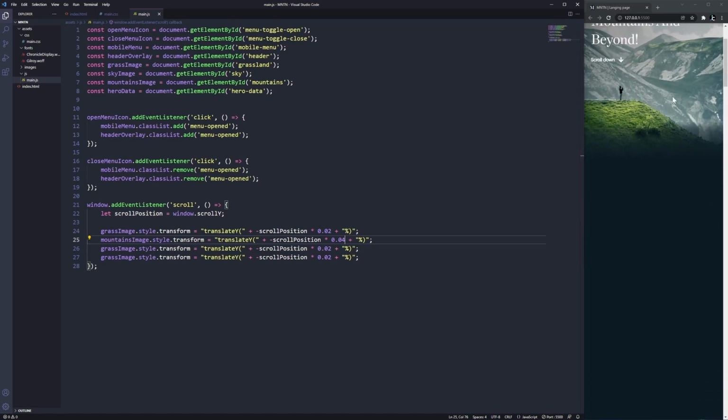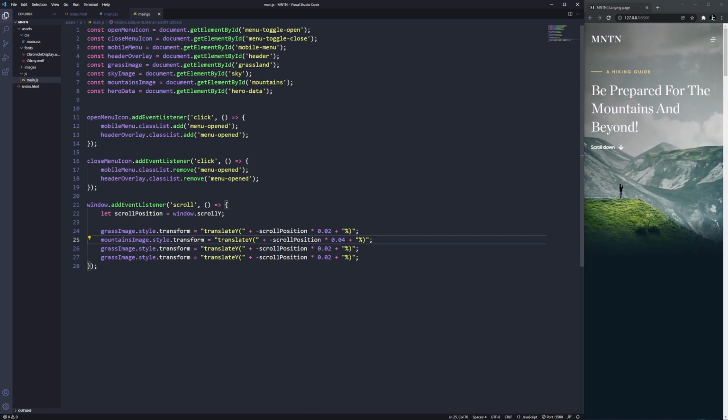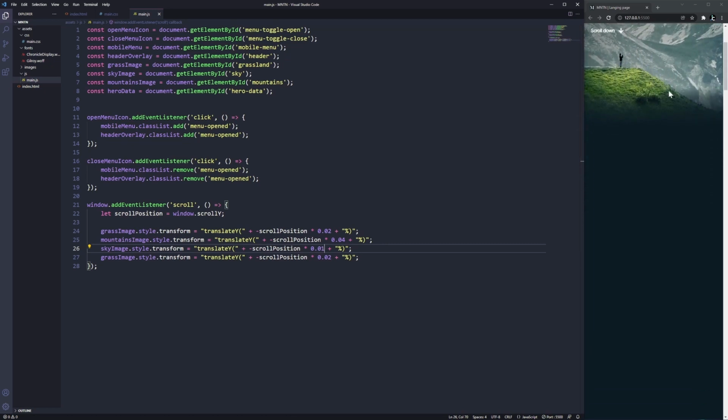And now we should see the mountains moving as well. Then the next, this one is going to be for the sky image. And in this situation, I want to make this one slower. And as you can see, this one is moving as well.